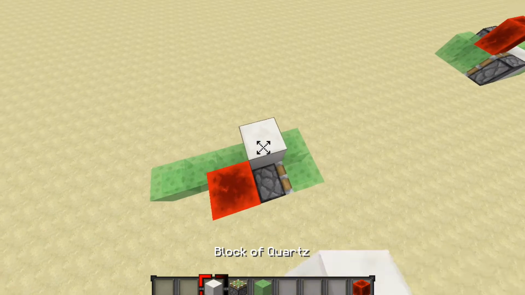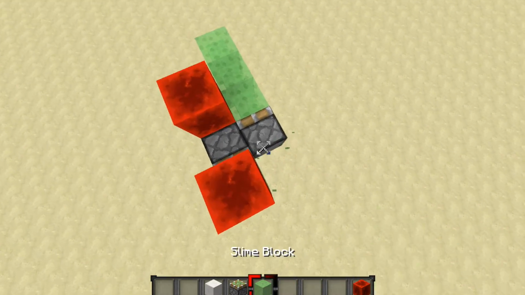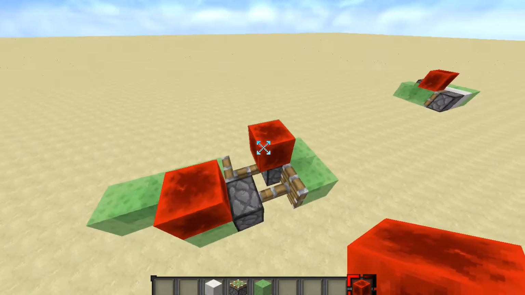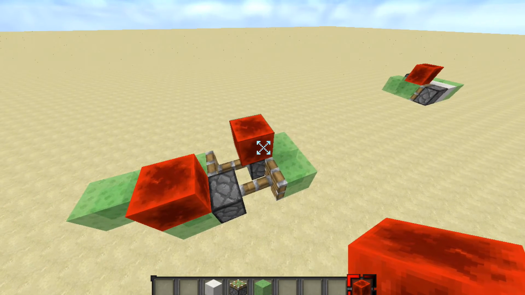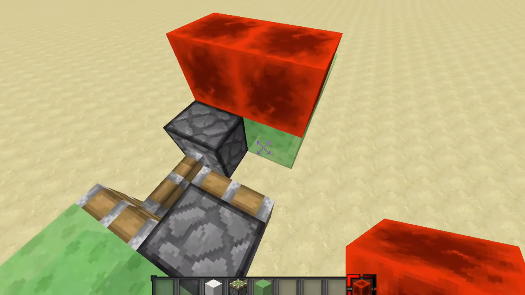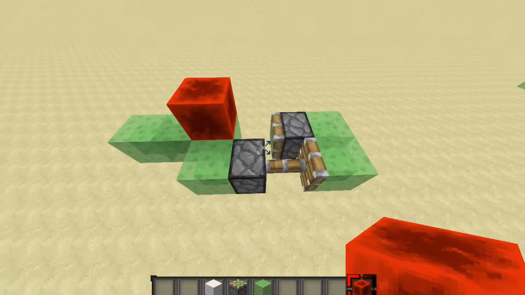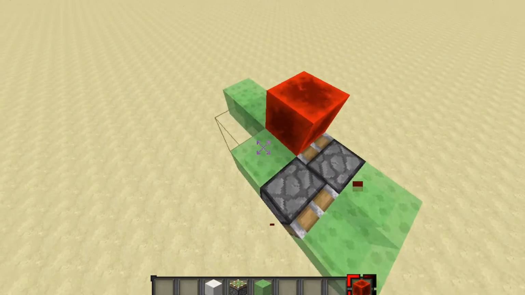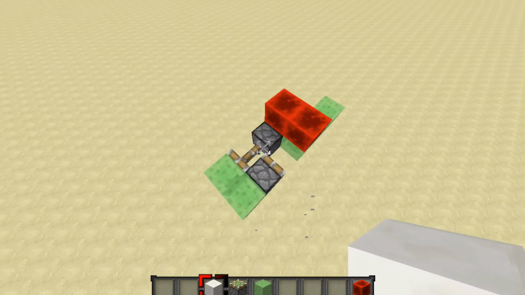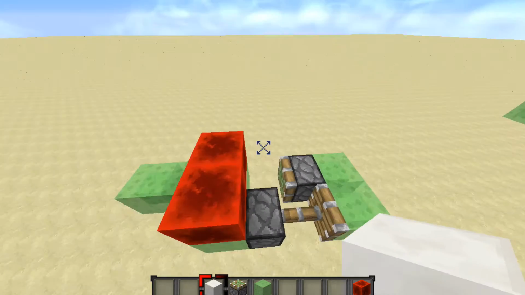So what we need to do is power this like this. So if we power that like that, then it's going to update it and extend. And then we can give it a, oh, we could just do like this. Let's try that. So now when we update it, it's going to give that a block update, and then it's going to be extended.